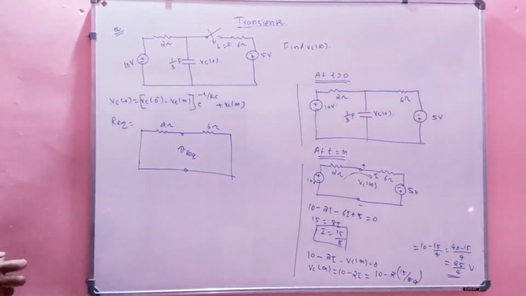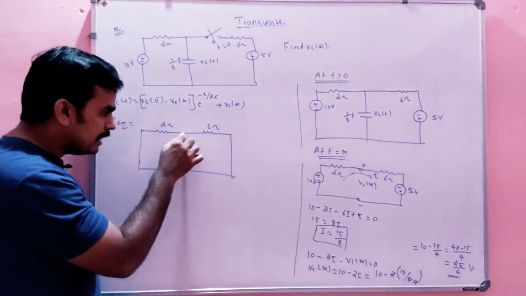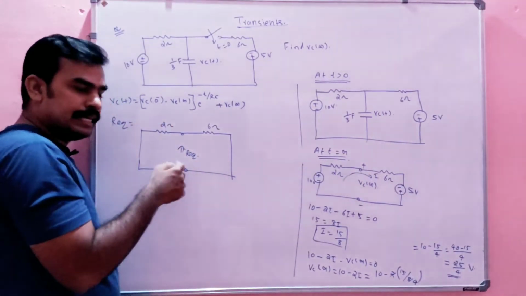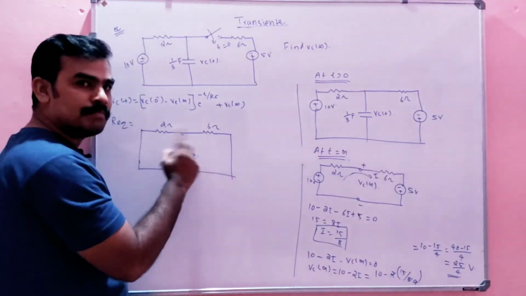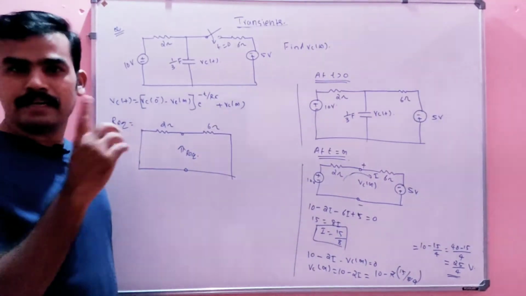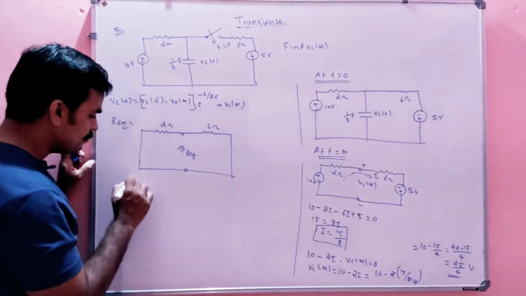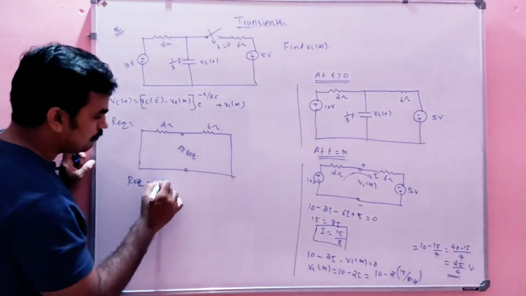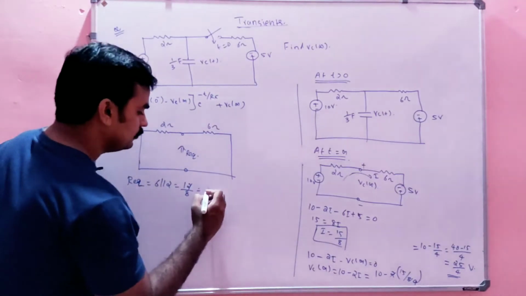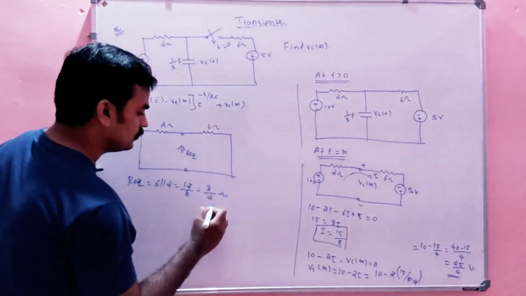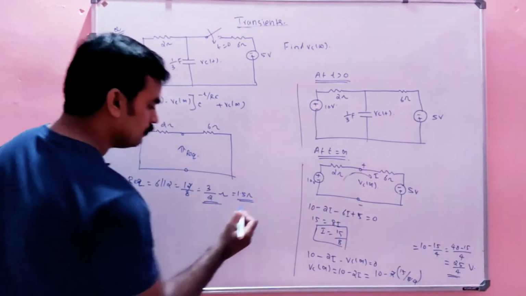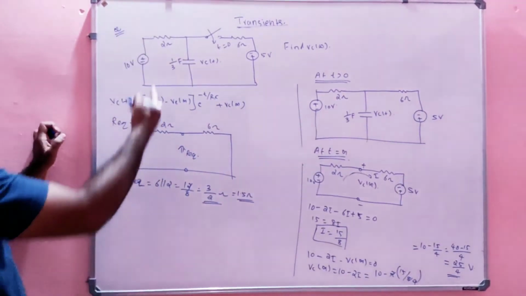Okay, so that is R equivalent. That means if there is a capacitor here and I am the capacitor standing here, looking at the resistors on both my sides, what will be the effective resistance? Here it is 2, here it is 6. It is nothing but 6 parallel to 2, that is 3 by 2 ohm or simply 1.5 ohm. So that is the R equivalent, and C is nothing but 1 by 3.